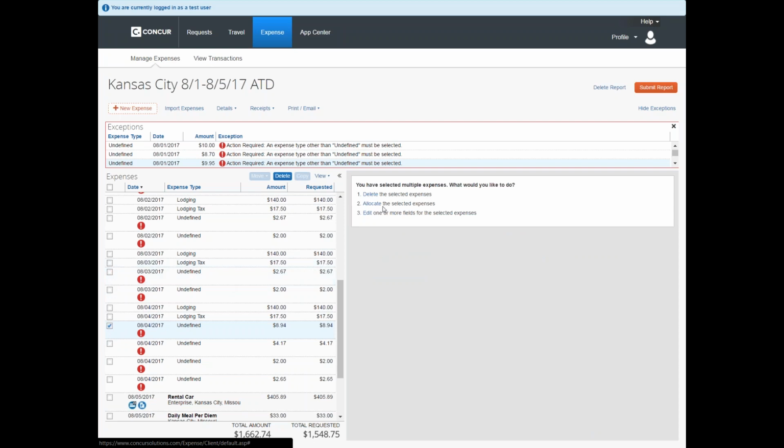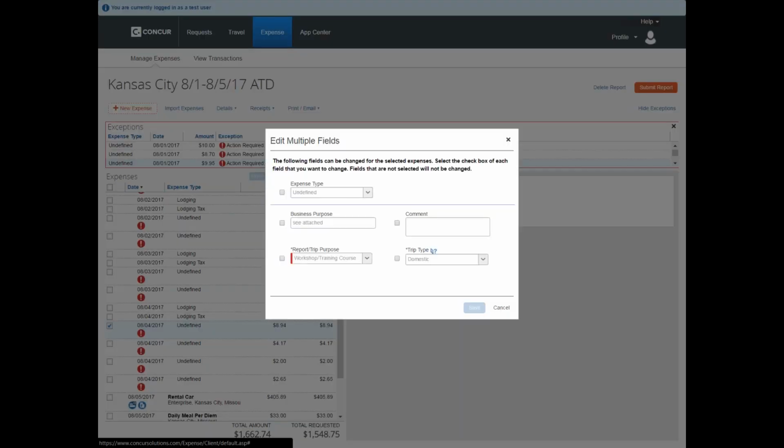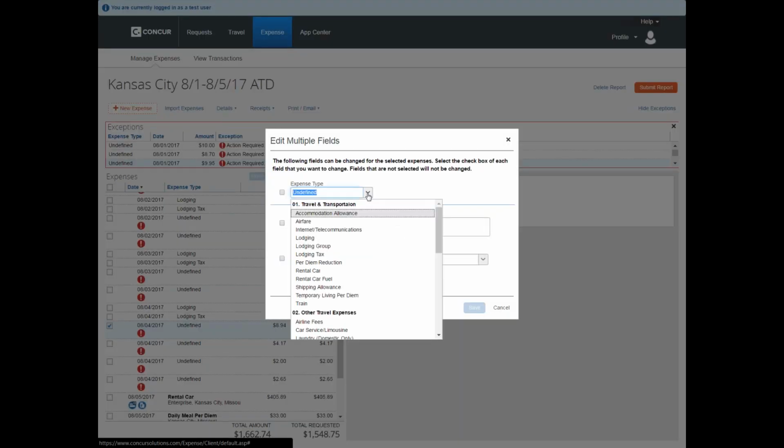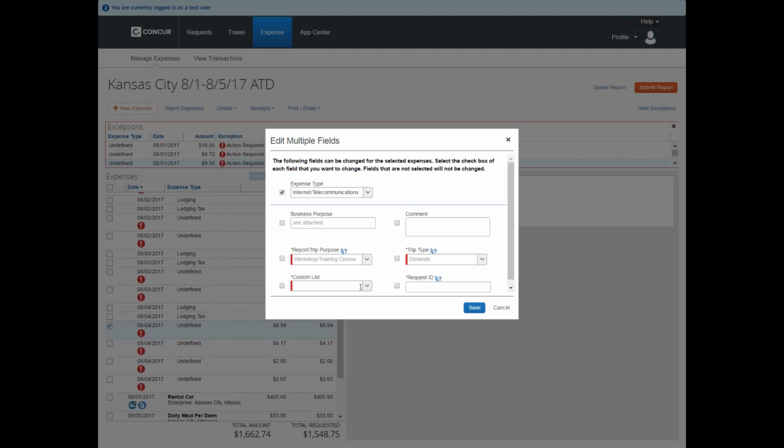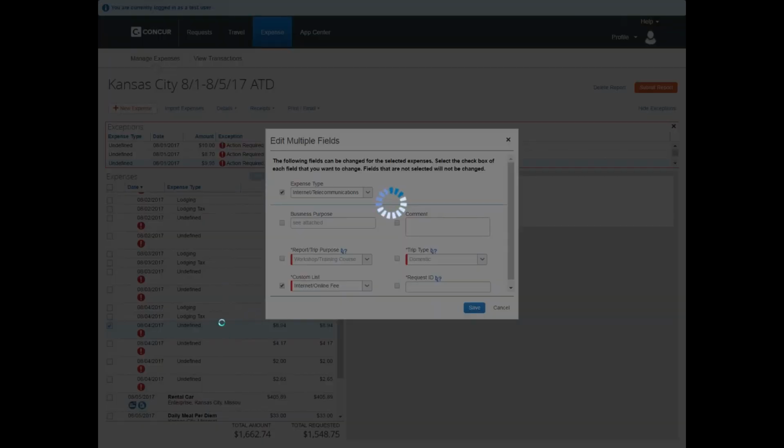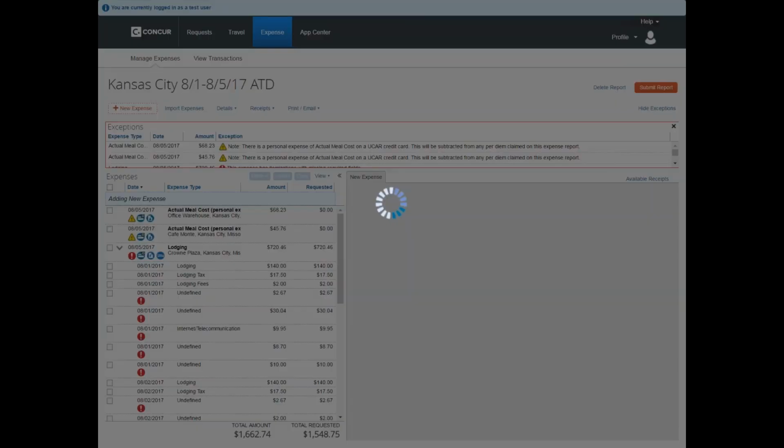So now I can edit that drop down, that expense type at the same time for these. So I'll say that I want to edit. I want the expense type to be internet. Okay, and now there is another list for internet so that I could truly say what type of telecommunication this is. Now when I save, I've taken care of both of those itemizations at the same time.